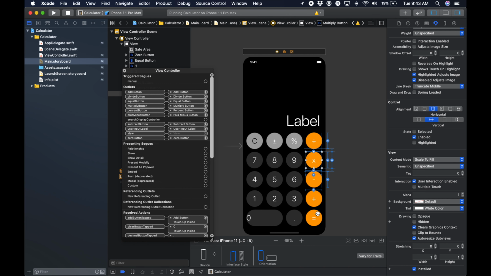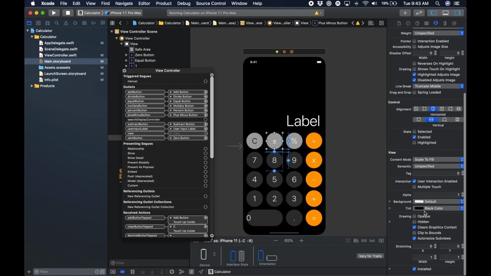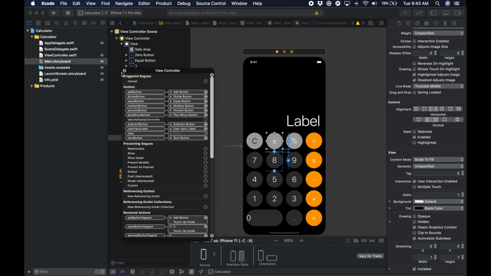So we're just going to go through and make sure that each of these is set correctly. The arithmetic buttons need to be set to white still, whereas the clear button needs to be set to black in the text color, because that's one that we're not going to actually replace. The important thing to remember here is that for the ones that are going to be icons, you need to make sure the tint color is set correctly. And for the ones that are going to stay text, that the text color is set. So plus minus is going to be set to black, percent is going to be set to black, and then all the arithmetic buttons are going to be set to white.